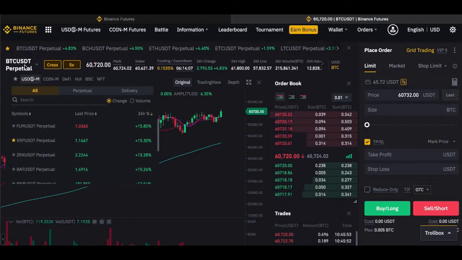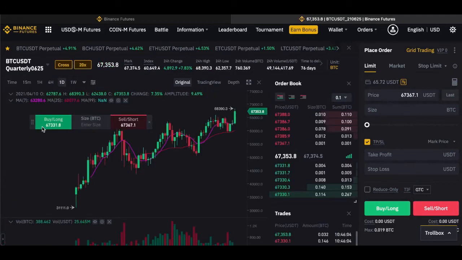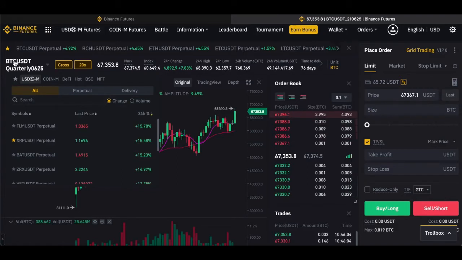When it comes to normal futures, so I'm just going to type in here and I'm going to go to BTC like this. And you can see that there's a quarterly future right here. Now, futures are often traded in quarters and they will have an expiry date at a certain time. If I just click through to this one, you can see that I'm now on the Bitcoin US dollar future and it has a quarterly expiration 0625. That means that this future expires on the 25th of June 2021. The date today is the 10th of April 2021. So this future will have an expiration of this date in June.